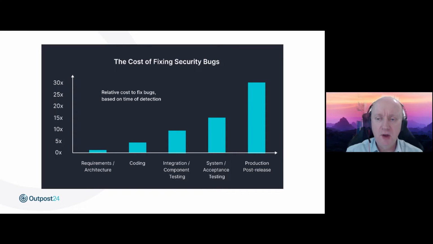Clearly, as we go further through the development life cycle, the cost of finding and, more importantly, fixing security bugs, indeed any bugs, becomes more and more expensive. There are many reasons why it's easier to fix things earlier in the cycle. One of the main ones is that these things are fresh in developers' minds. They know where the code is, what bit of code is performing what function.